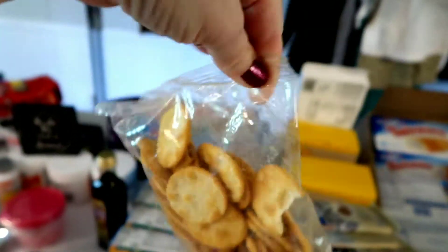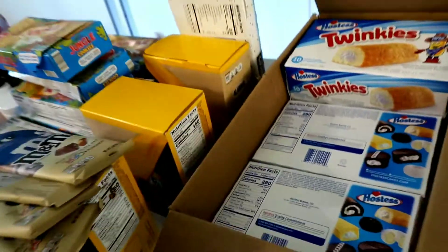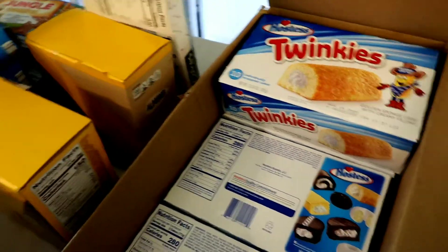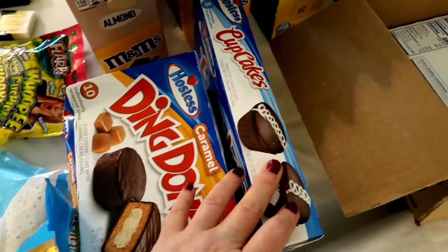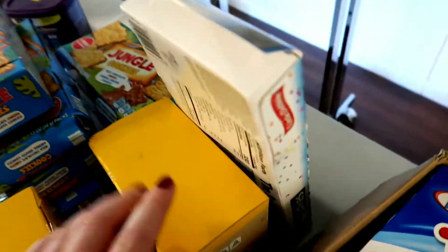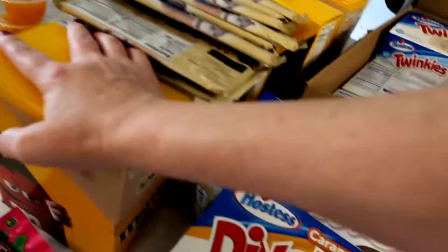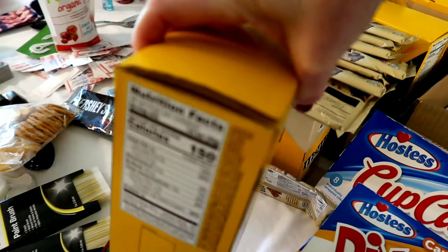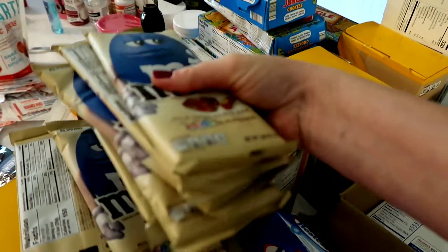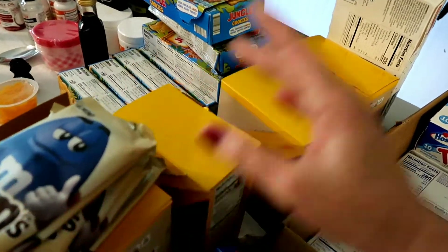These I took out of the box — they are crackers. Look at this: this is a case of Twinkies that was not even opened. I opened it and gave away two boxes. There were a couple more boxes of these Hostess cupcakes — gave a couple boxes of those away. Got some Ding Dongs — one, two, three, four, five. There was another case of M&M candy bars and I gave one away. Whole cases, never been opened. How crazy is that? There was also a case that was open, so I just grabbed the candy bars and left the case.